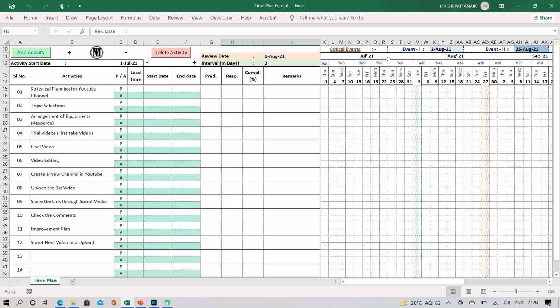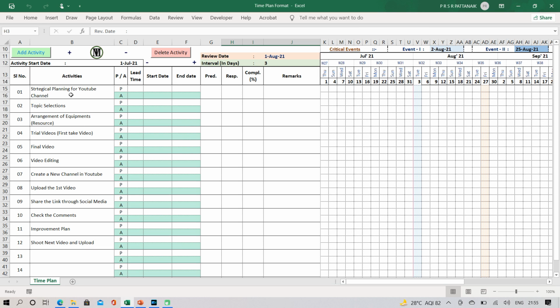Next to that, this is the month. What are the months there? In that, you can partition. This is the months. This is the weeks, starting from week 1 in January, and up to 52 in December, like that. This is the day, and this is the date. So these are all the basic details of this time plan. Now we'll come to how it works and what features it has.